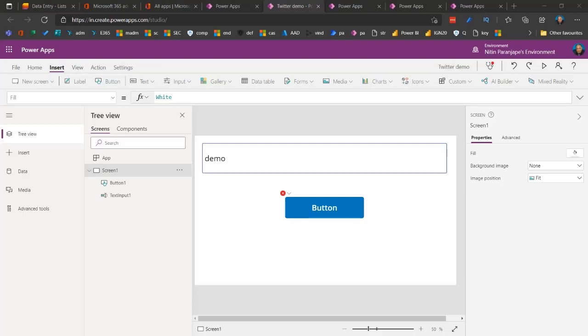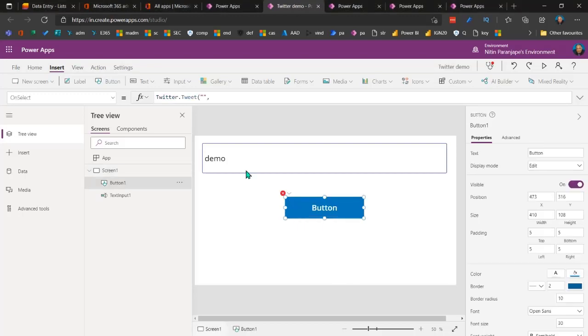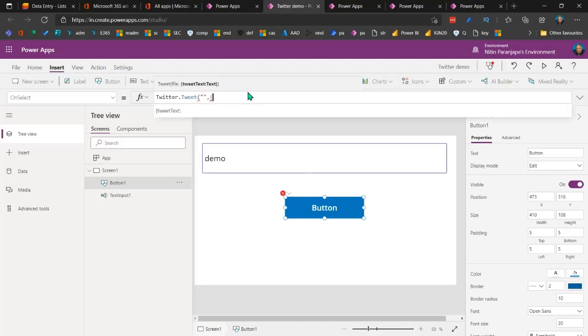So now what am I going to do? It's giving me a warning here saying invalid argument because I have not finished exactly what I was typing there. So now I have to continue typing this. So what am I trying to say? In the curly braces, what is it saying? Write the word tweet text. Upper and lowercase matters.